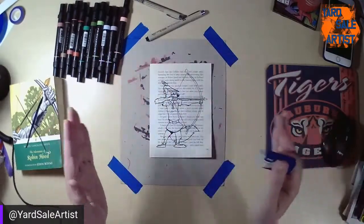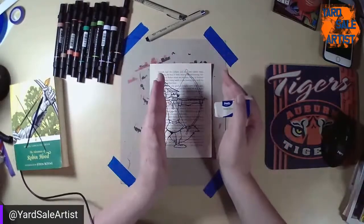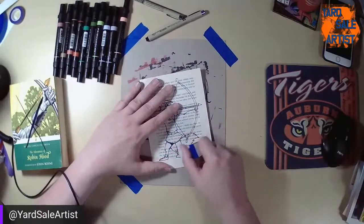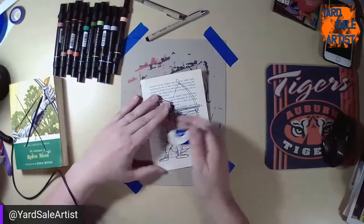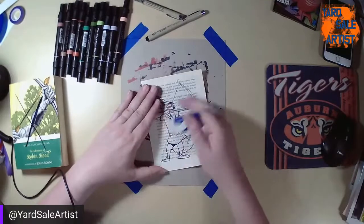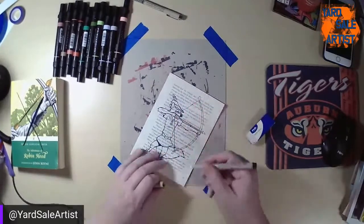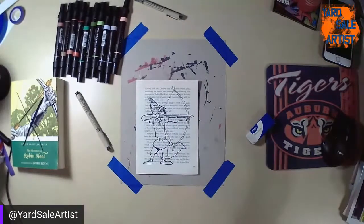And then once I have it scanned in, I can play with the size. So I get it to the size I like as it matches on the paper, print it out, put it on a light box, and then basically just trace my own work onto the paper. That's a complicated process, I know, but when you have a finite amount of pages, every page counts. I can't spend pages testing sizes and stuff, or else I'll run out of pages in this book eventually. So hopefully that made sense and gave you all some insight. If not, then just incoherent ramblings from the art sale artist.